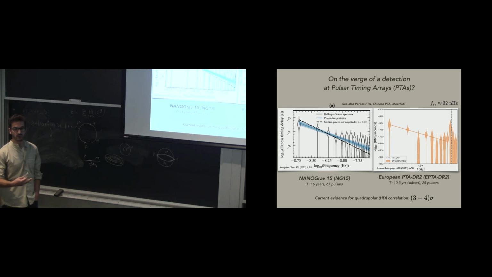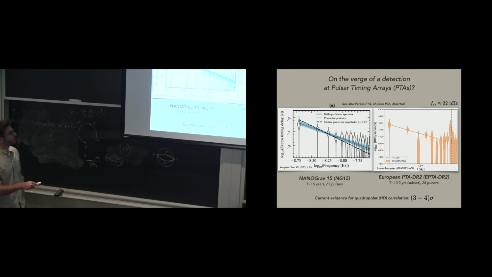The period of these pulsars is milliseconds, and you're measuring these very tiny deviations in the times of arrival. This plot just makes it clear that what these collaborations are seeing is an excess in timing delay that can then be fit via a power law, or you can also do more complicated models. I will show later what the results for the power law are.